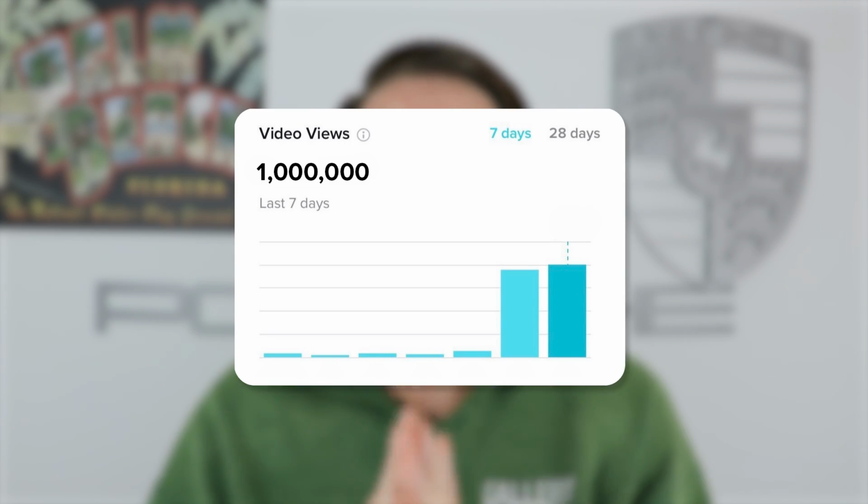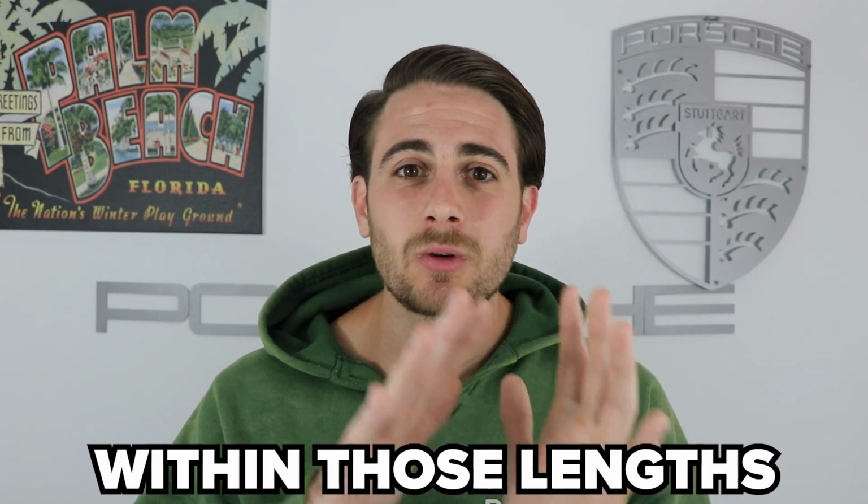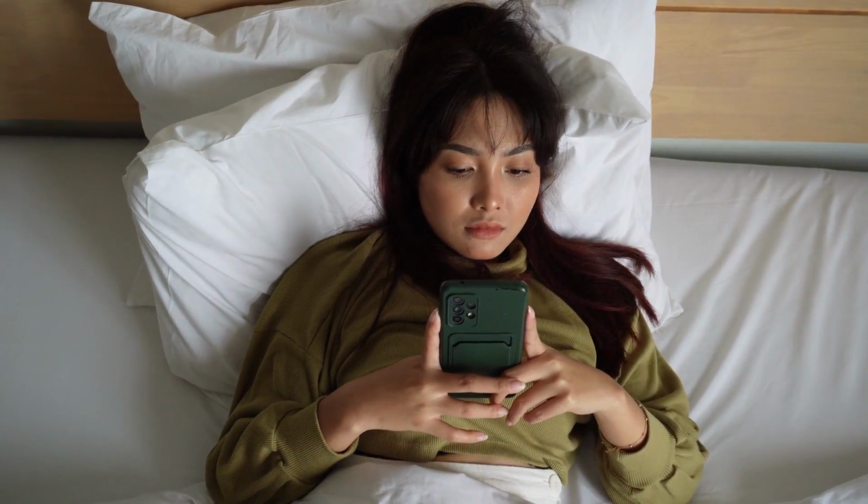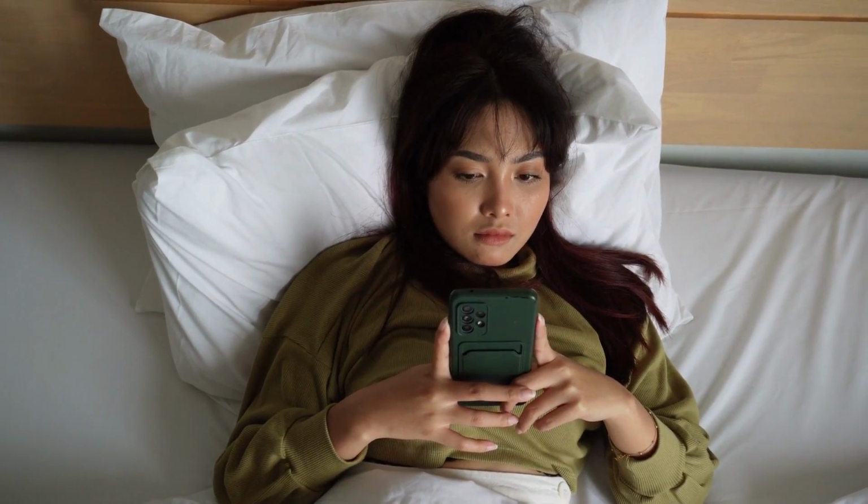But you can't just go based off of those general times. You can use those as a guideline, but what you actually need to be doing is you need to make sure that you go through and actually do the search for what you're about to post about on TikTok, see how long the top 4 or 5 videos under that search are, and then create your content within those lengths, because TikTok is classifying whether or not a viewer is going to want to watch a video, not only based off of the topic that you're talking about, but also based off of the length that you're talking about.